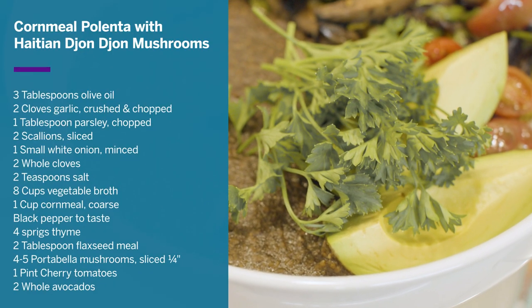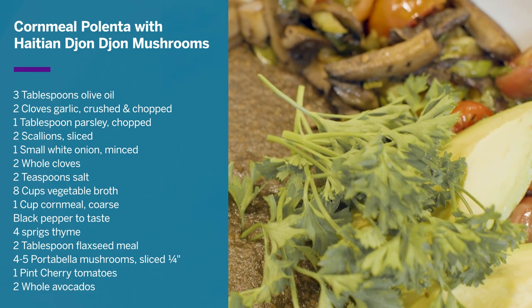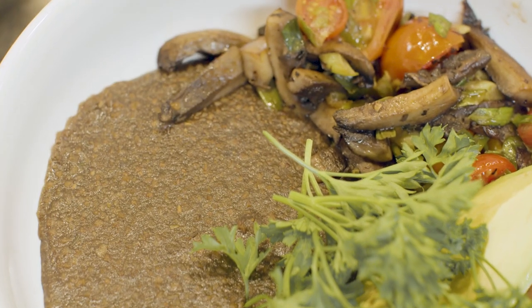Thank you so much for having me, Jeff. It is an absolute pleasure to be here. We are going to make a very classic version of cornmeal or polenta with Djon Djon. Cornmeal, or mayi, is basically just ground up corn. And then you have the Djon Djon, which is black mushroom. It gives the dish so much flavor, and it is a very, very important aspect of Haitian cooking.